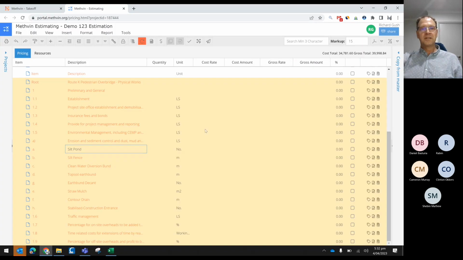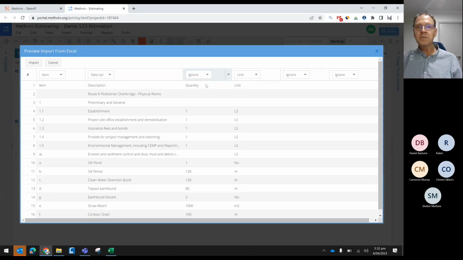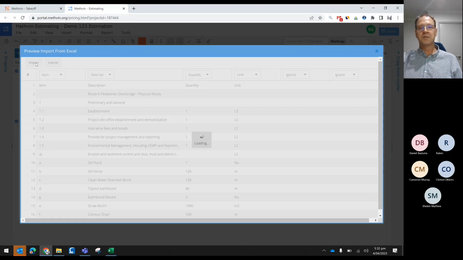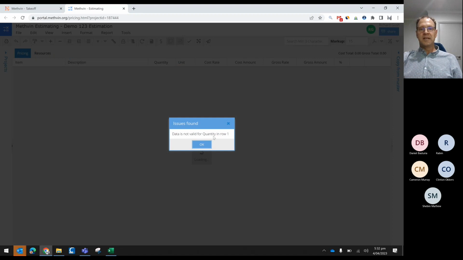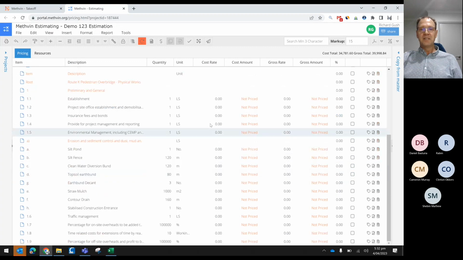Any tasks, and then verify and import. Set to quantity. So it'll tell us there's an error on line 1 because we're trying to import text into a numerical field, and there's the hash total that I told you of all the sums. So you see it's dropped in that full schedule for us.